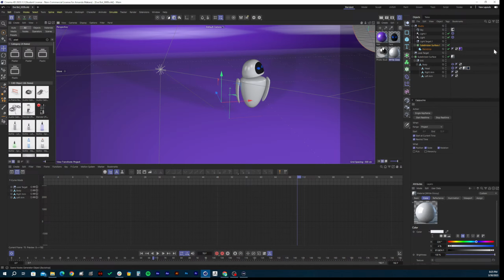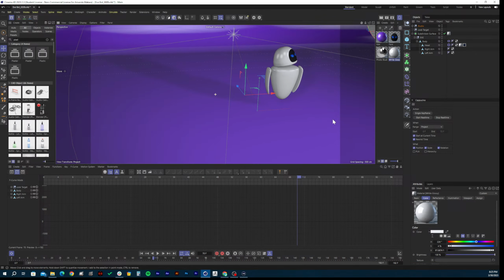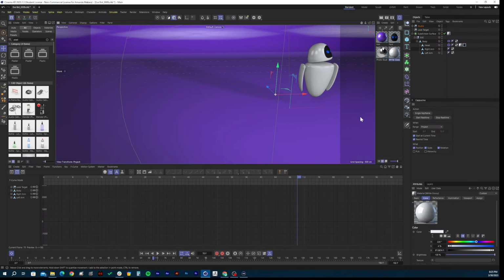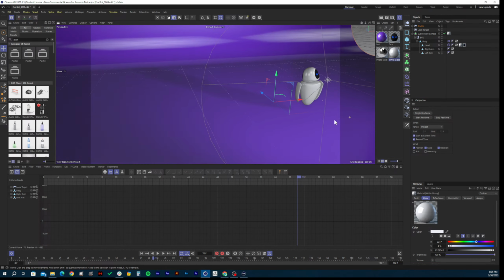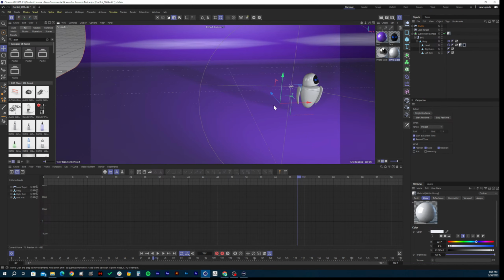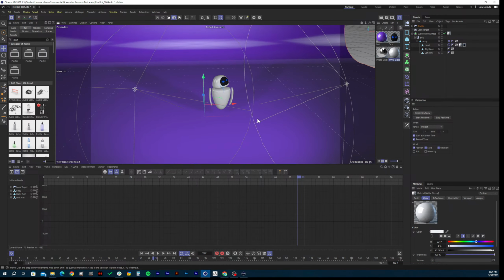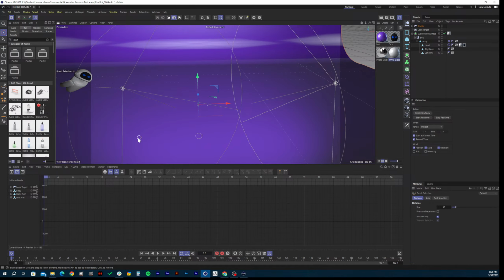And then let's add a camera in here. Where's a good angle on her? We can always change the focal length. Let's look. I want to play this. She's going to zoom in. I want her to be off screen, so I'm going to move this a little bit more that way. She's going to fly in screen, hover, look, and then fly off screen. Okay, so this is a good camera angle for me.